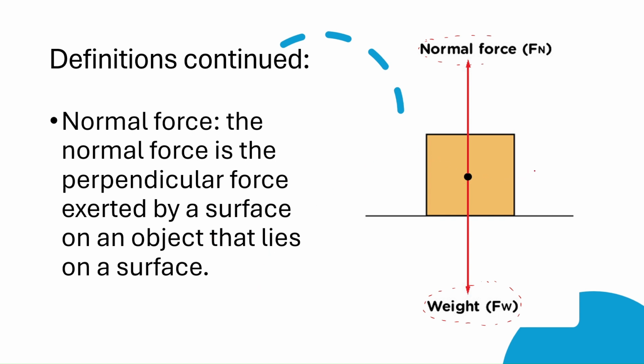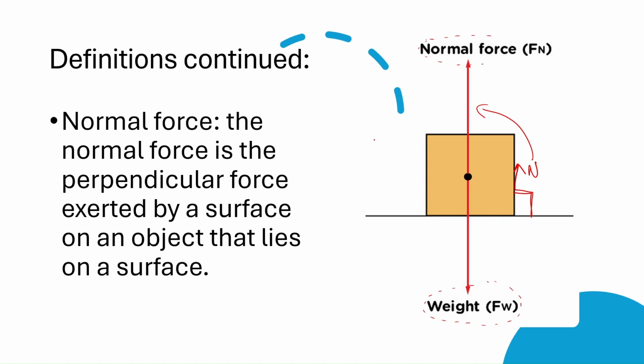That sounds complicated, right? So over here we have a block, and we have a force acting downwards, that is the weight. Well, opposite to that force, or sorry, at 90 degrees to the surface, you guys can see there's the surface, right? At 90 degrees to the surface, going upwards, we have something called the normal force.